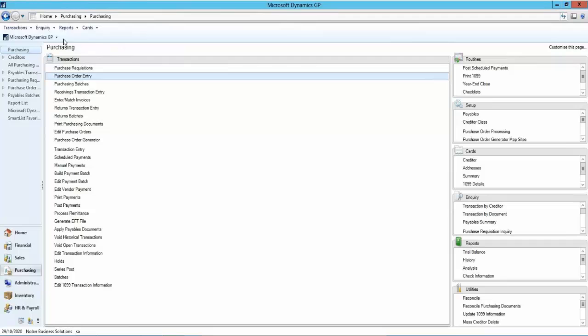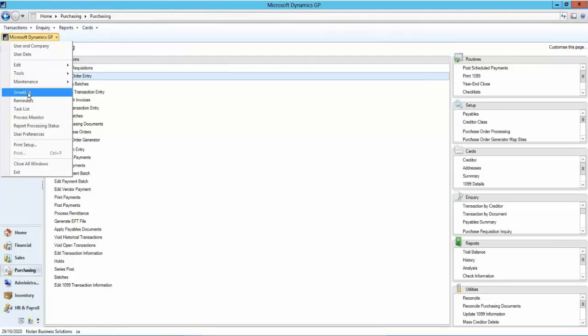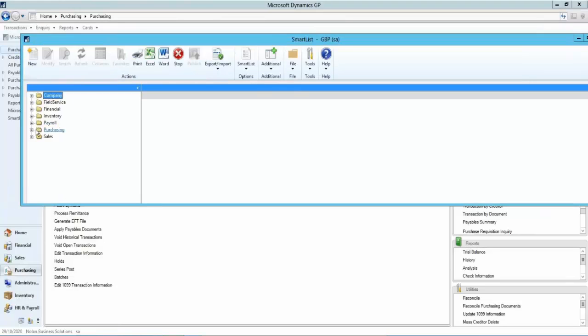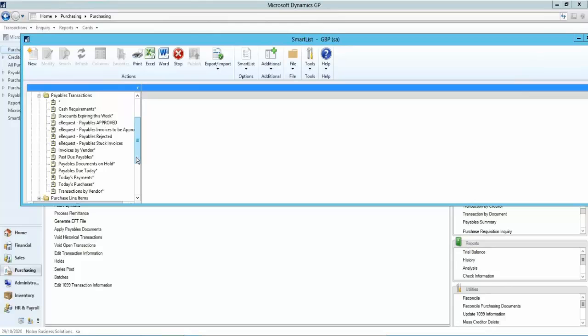Before we move on to the next item, I just want to have a look at the smart lists that come as part of invoice approvals. The smart lists are handy for GP users who are not necessarily eRequest users, and it allows them to monitor the progress of all invoices that are currently either in the GP system or in eRequest.